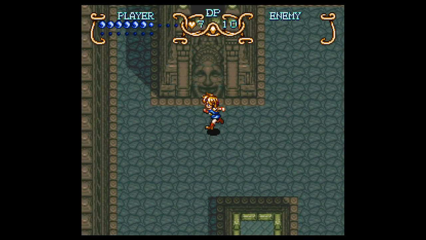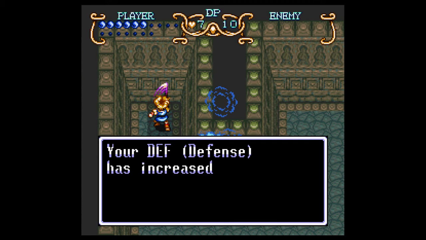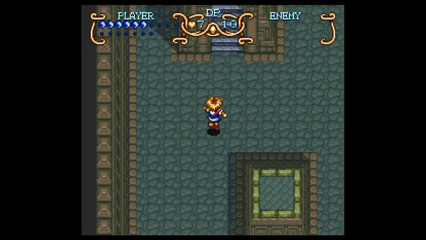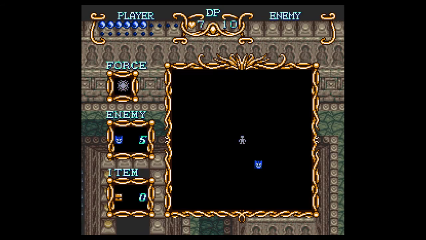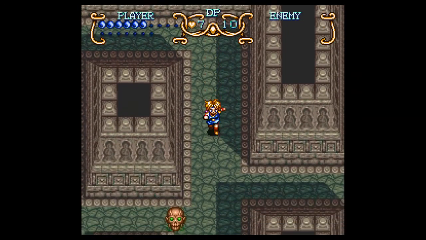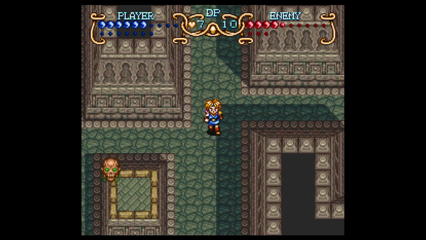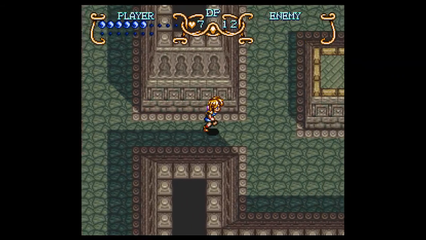One more enemy, I believe. Yeah, one of these guys. Nice. We get another defense upgrade. Much needed. I'd like a health upgrade or a dark space, but I'll take whatever I can get at this point. So I believe we're back upstairs now. Another one of these guys. Yeah, this is definitely the way to go about it. Just stun lock them. Don't try to be fancy with it.